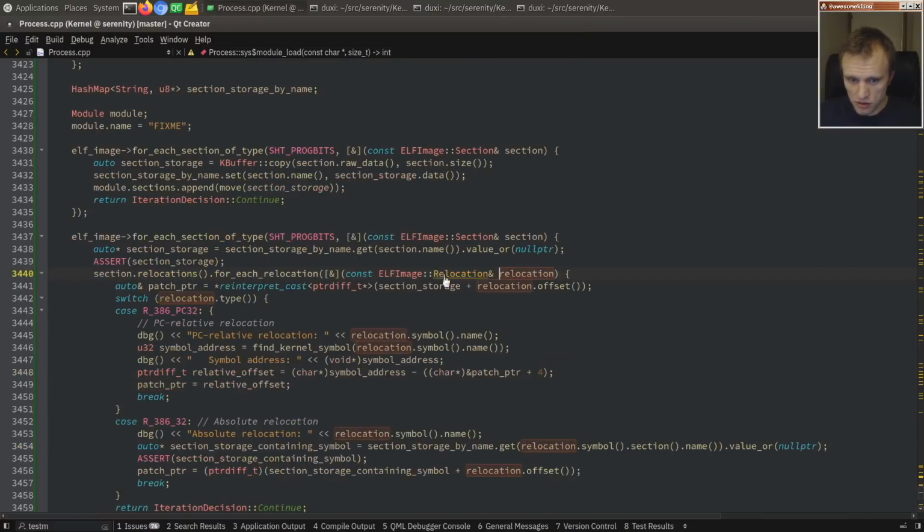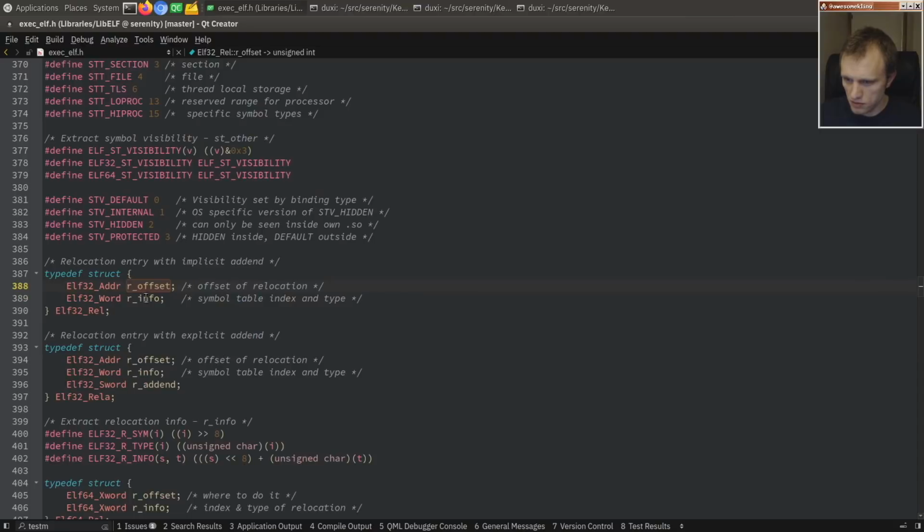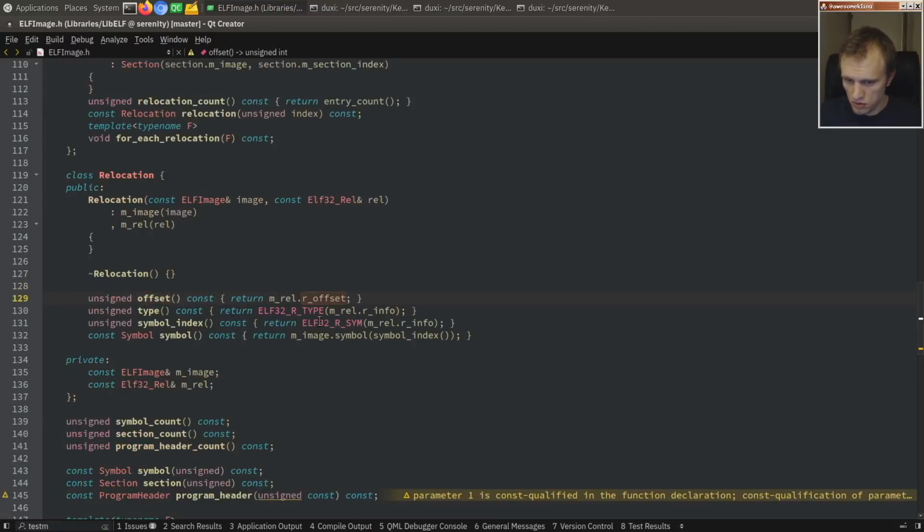Let's just go and look at the relocation object, see what's in there. The offset. Offset of relocation, symbol table index, and type. Oh, this is what we want, the symbol index. Symbol.